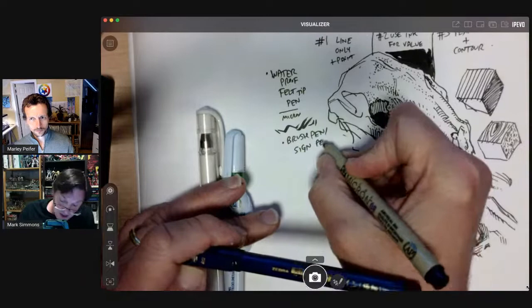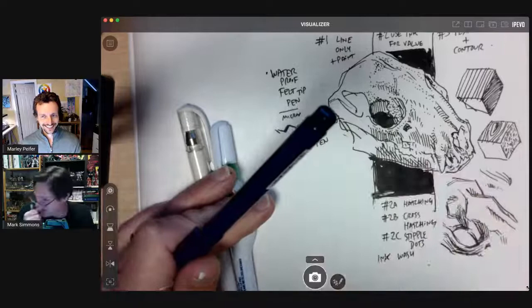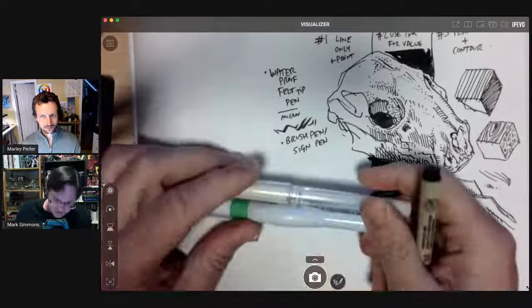Usually there'll come a time when I'm working on a drawing where I'm like, okay, it's time to add some spot blacks. And this guy comes out and never goes back again because it's intoxicating. At a certain point, this just becomes the way we're doing things now. Definitely. And then you want to be careful with corrections.